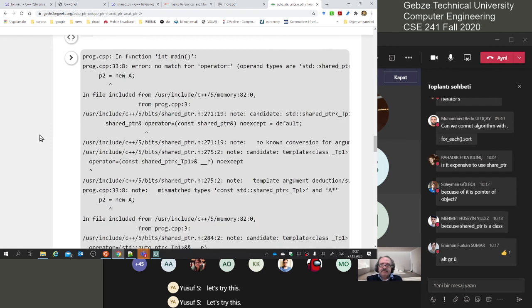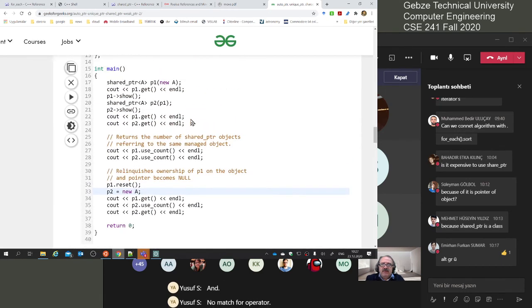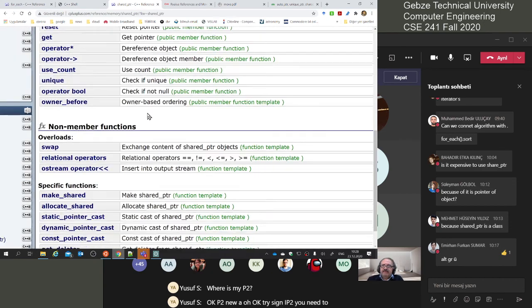Compile. No match for operator. What did we do here? Where is my P2? Okay, P2 new A. To assign to P2, you need to use what?